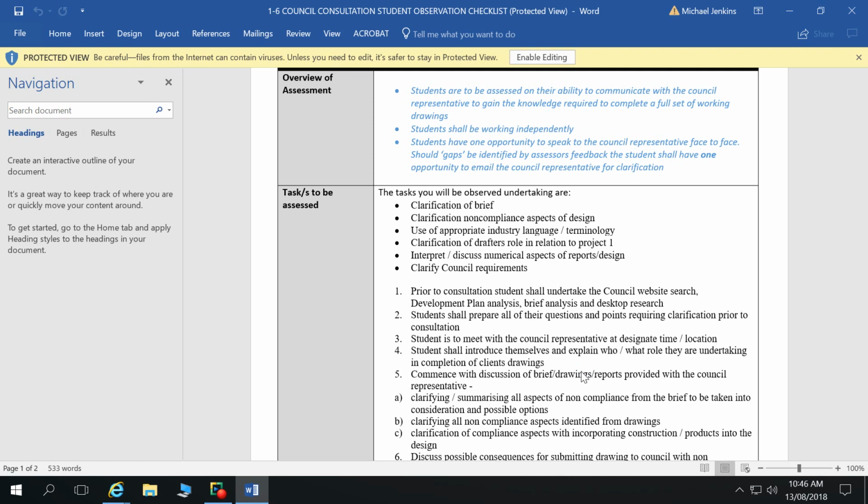So if we can keep to the program of doing the council consult today, that's cool. But if we can't, that's all right as well, because we can fit it in at another time. So far, in regards to council, what we've been talking about is how to be compliant, because you want to save your client time, and that's a very noble pursuit, and that's how you should always start things out.